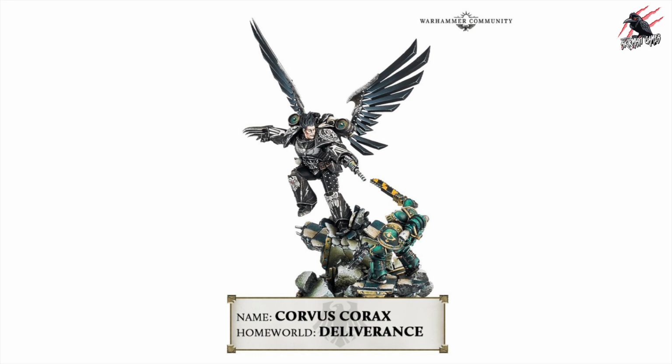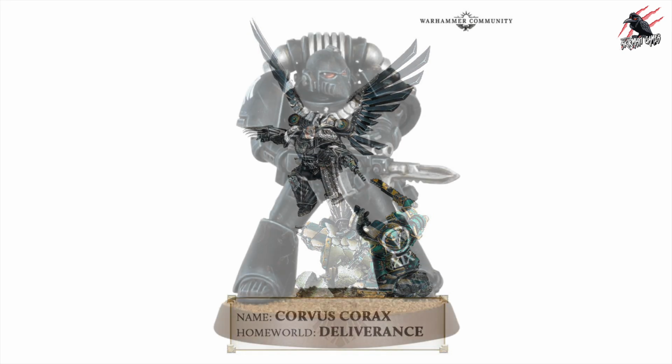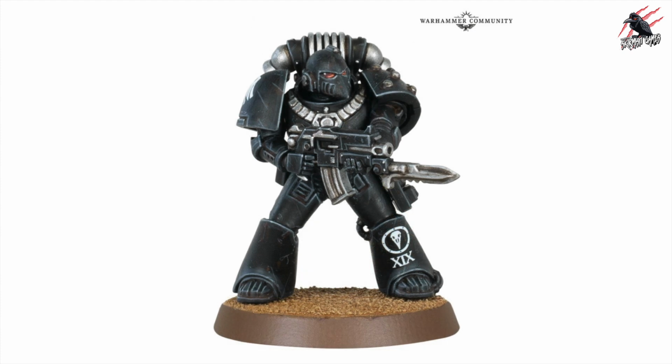And then going on from that to look at the Primarch, which we'll cover a little bit later on. But it was this picture that really got me. So I thought this is awesome. I mean, it's really simple. It is just black with that kind of blue highlight going through it. But with the beaky helmet and just the overall look of it, it's so iconic, so cool looking. And yeah, this is definitely the sort of thing that I would be interested in painting, collecting, and also playing with.